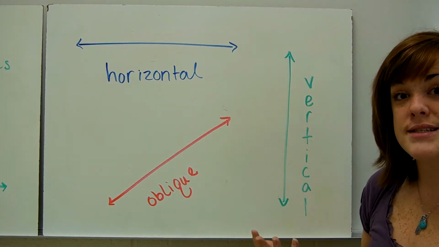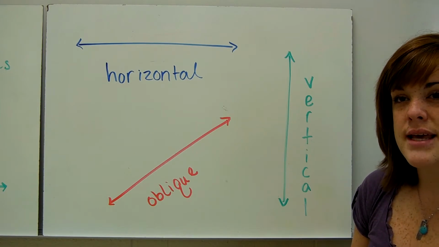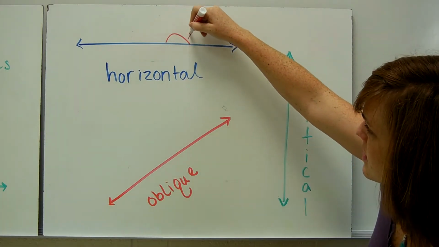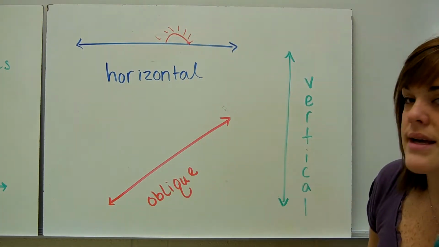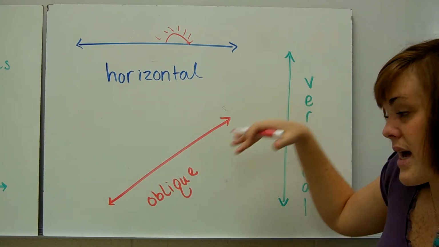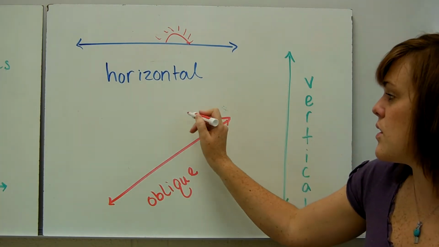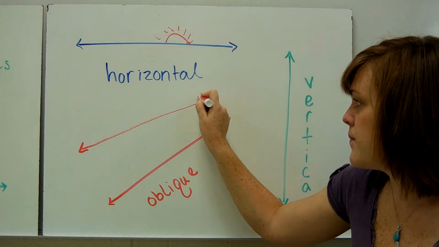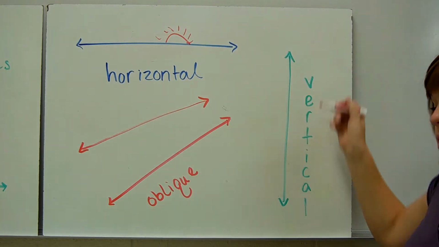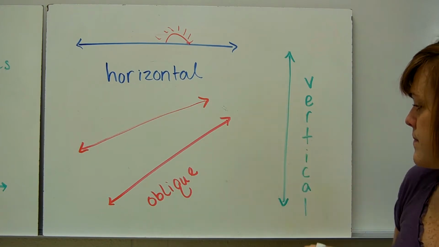Okay, there are three different kinds of lines, or rays or segments, just three different types of directions they can face. We have horizontal, like the horizon. The sunshine coming over the horizon. Okay, so that's horizontal, is this way. Oblique is diagonal. Anything that's not exactly horizontal or vertical. So this would be an oblique line as well. Anything that doesn't count as horizontal and doesn't count as vertical. And vertical is tall. It's up and down. Okay?